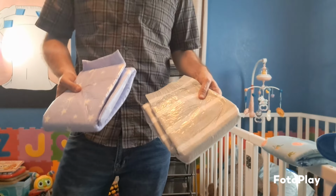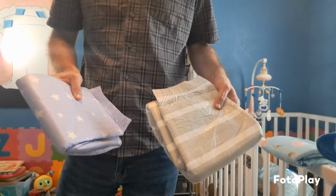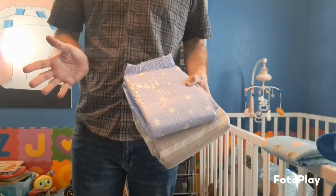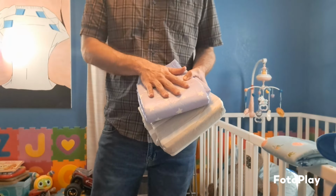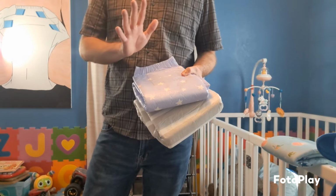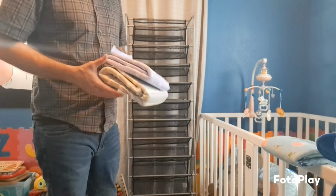The Foresight AM/PM diapers, I really like. What I really like about them is that they have printed designs that are not babyish. That is really important for somebody who is incontinent, wears diapers every day, and might want a diaper that doesn't look like a diaper if somebody were to accidentally see your waistband, right? That's really good. They also have very soft plastic, and they're very soft inside. This isn't a review, but just to give you a little context, these are really, really good, high quality diapers. This one is tough. I would say they are super, super good. They are above average diapers, and I would put these on the B tier. Just to get a good idea, B tier is good. So I'm going to put these on the B tier.